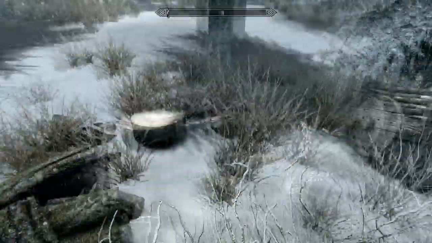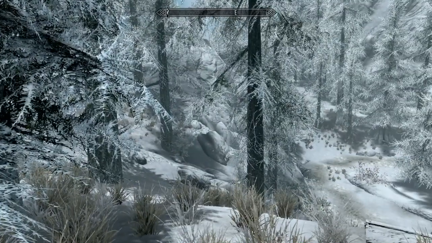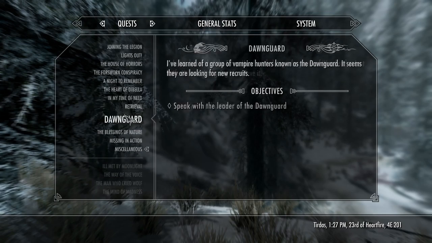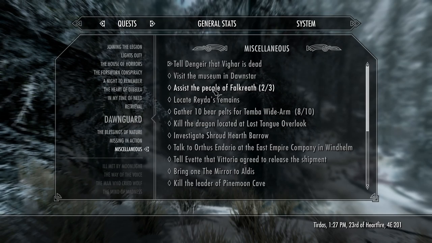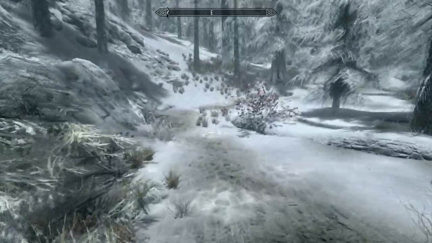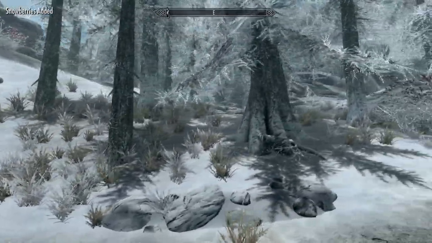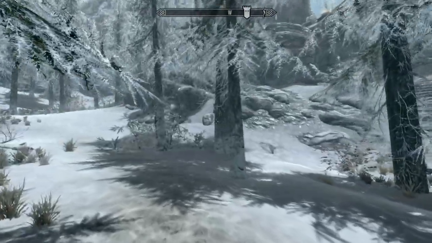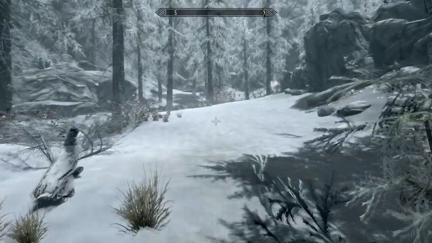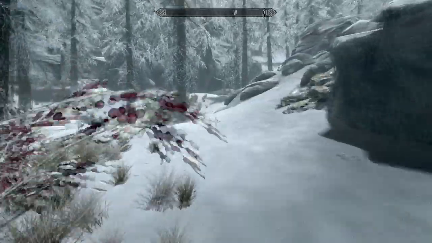We need to get back to Falkreath. And I believe this is the last thing that we needed to do to help out the people of Falkreath. I'm hoping that once we get back there and we let Dengir know that Vighar is dead, this will complete, and then we could go back and speak with Sidgir and become a thane of Falkreath. Okay, so we are going to take the same trail down that we took up, I think.